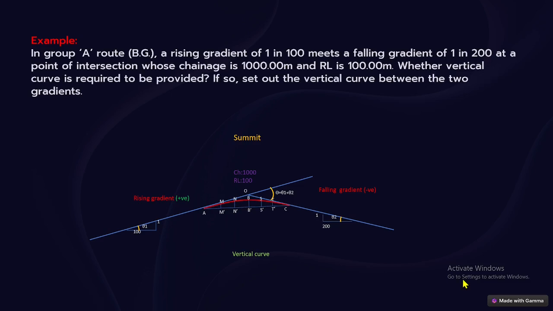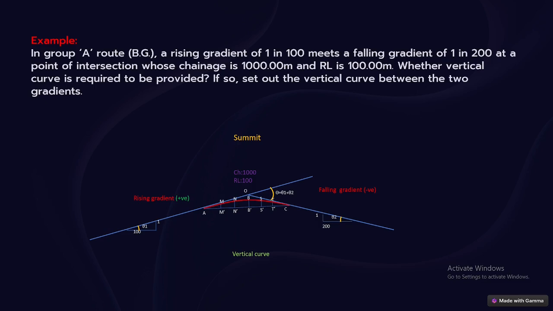Okay, let's see an example for designing of a vertical curve. So designing means what? That we have to find out the levels of the vertical curve. So for setting out the curve, we want to know the levels of the points which are lying on the curve at a regular interval. If we know those levels, then we will be able to fix the level and we can form the vertical curve at the point where the change of gradient takes place, whether it is summit or sag.